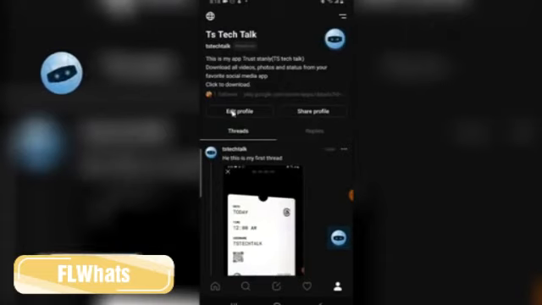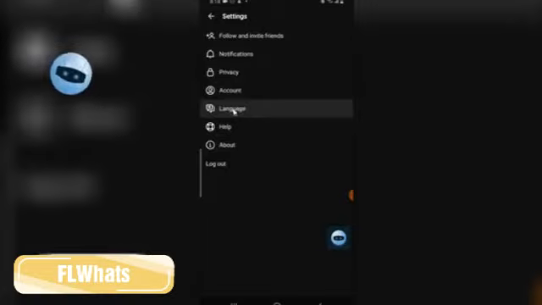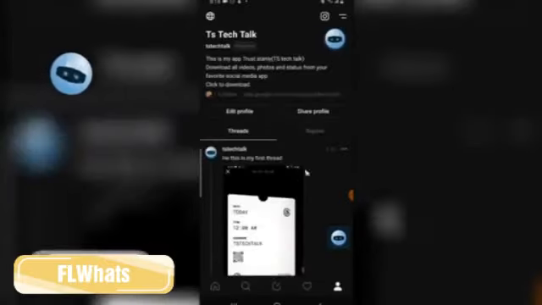You can also edit your profile by clicking on this area. I only want to have one active follower, and then this is actually the thread URL, threads.com, and I can click on this area and see even more information. The default language, account setting, privacy, notification, follow and invite friends. Very interesting. And you can see about, and you can see the privacy, terms of use, and also open libraries.